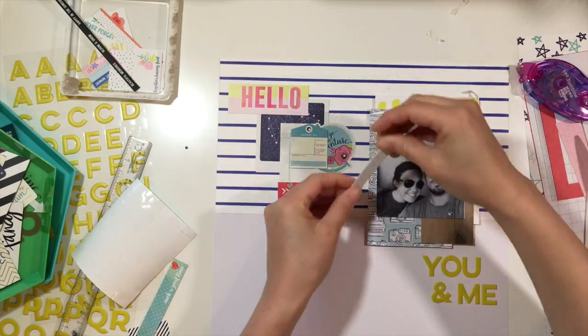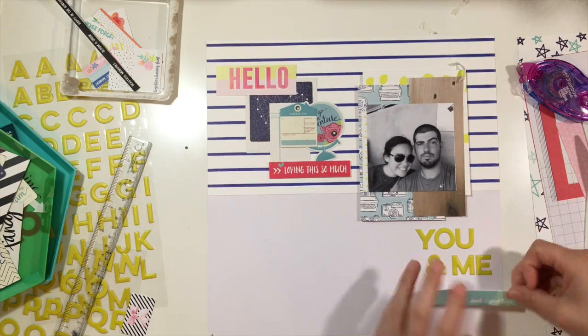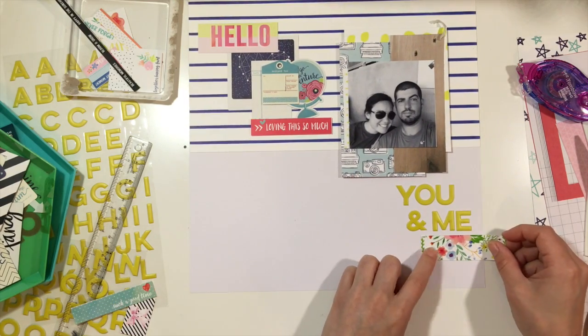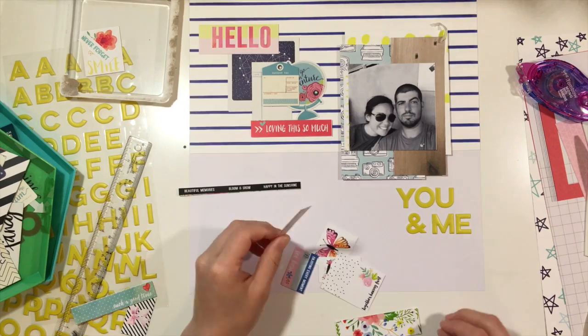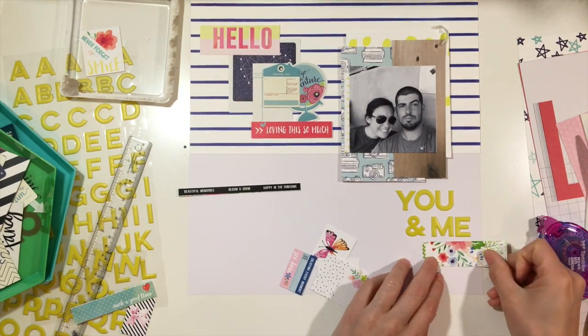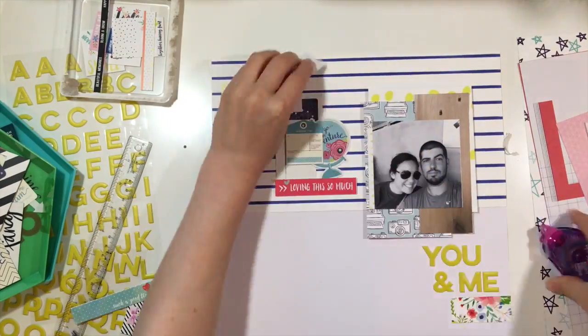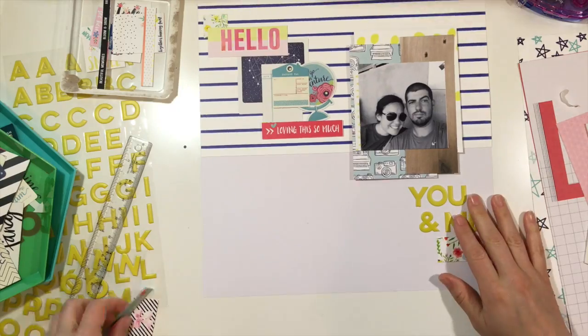And then I've also used the cut apart sheet by Kim Watson, and some of the things that are from that are the item that I have in my hand right now, which is like a floral little piece, and then these other little things that I'm playing with, as well as the hello at the top left hand corner, and then I think that red piece that says loving this so much.